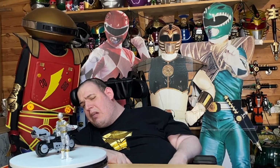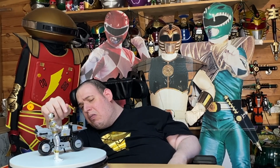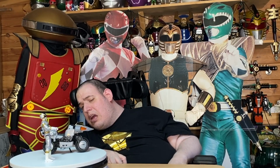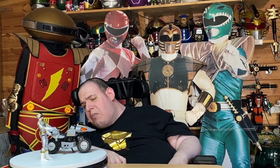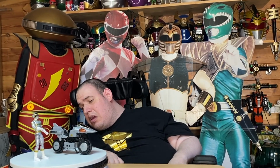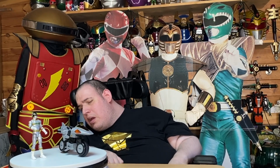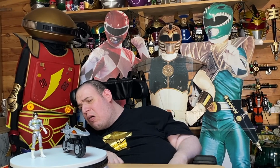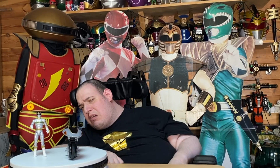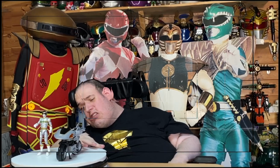I will say this about the bike, it does have some gold on the top as well, which is great. But yes, I do wish it had a lot more paint than what it has. I really do. So I'm now going to show you the figure on the bike, and then I'll show you the accessories and stuff. So let's do that, shall we?